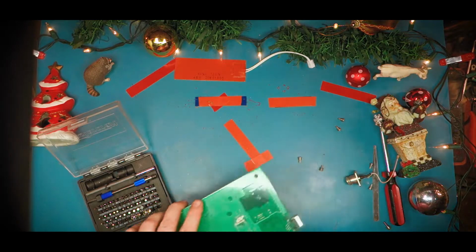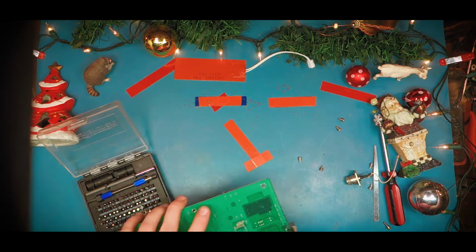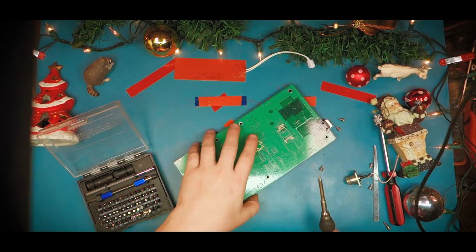So now, actually I'm going to need my... I think this is a job for my soldering iron, believe it or not. Yeah, we'll use this tip. Just the tip. I love seeing that.